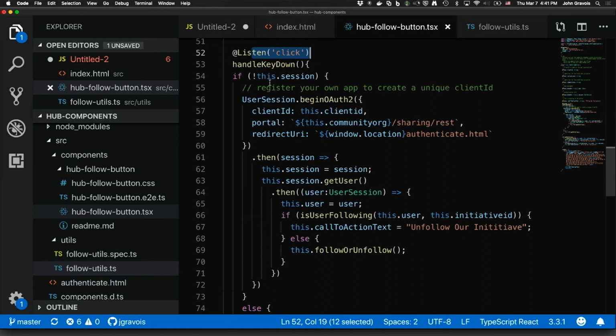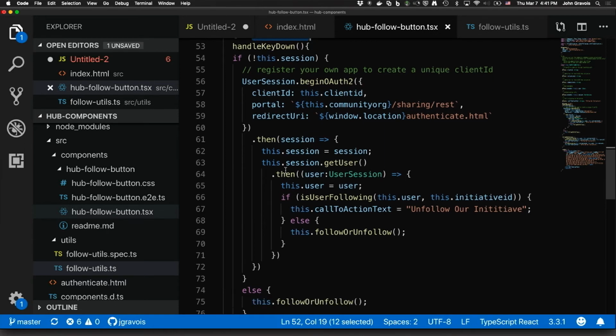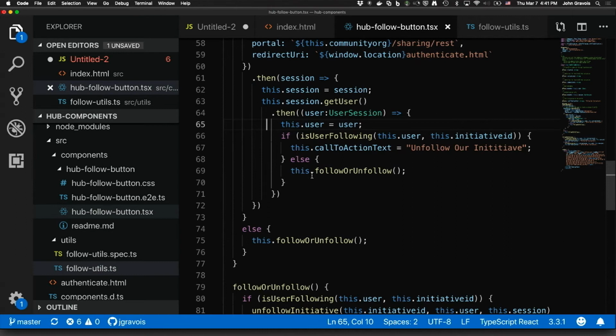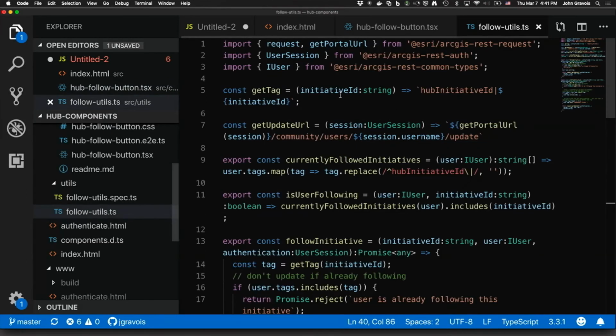That takes a few seconds. Once that resolves, we get the user metadata first. First we have to check their tags to see whether we need to actually add any tags or not. And then here I've got a couple of utility functions to check whether the user's following or actually do the work. So that happens in a utility, another ES6 class. This is kind of neat because you can have your components share business logic behind the scenes. So if we add another component to do something else, we can reuse some of the same common logic.